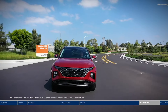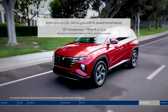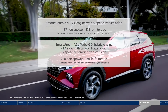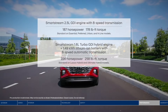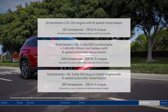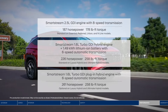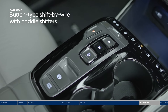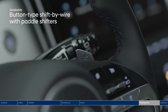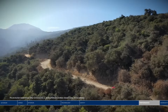When it comes to performance, the Tucson offers three different powertrains. First, the powerful 2.5-liter engine with an 8-speed automatic transmission. Next, the Smartstream 1.6-liter turbocharged hybrid engine, which offers greater efficiency and power. Or choose the best of both worlds with the Smartstream 1.6-liter turbocharged plug-in hybrid engine with the ability to travel on solely electric power — electric when you want it, gas when you need it. Intuitive buttons replace the traditional gear shifter on select models, and the shift-by-wire system also features paddle shifters for a sport feel. For the ultimate in handling, performance, and traction, there's the HTRAC all-wheel drive system.